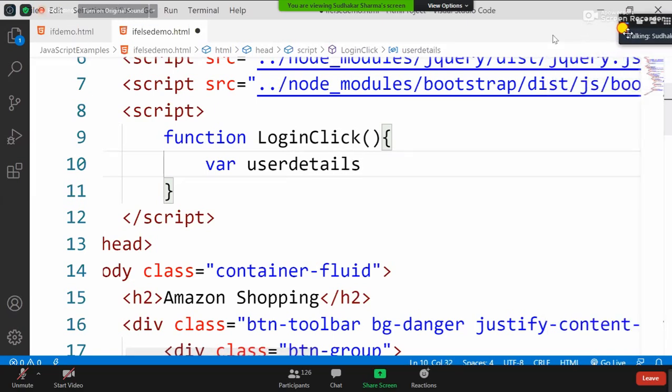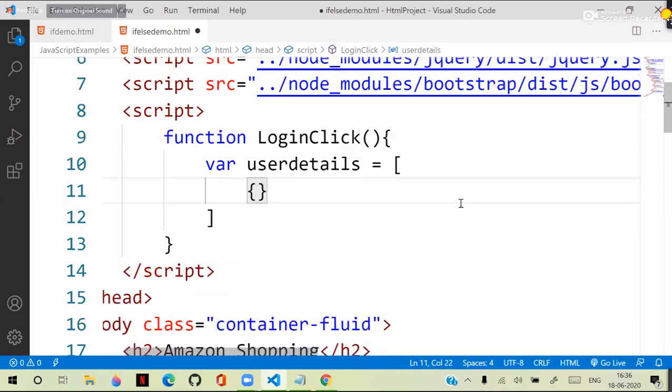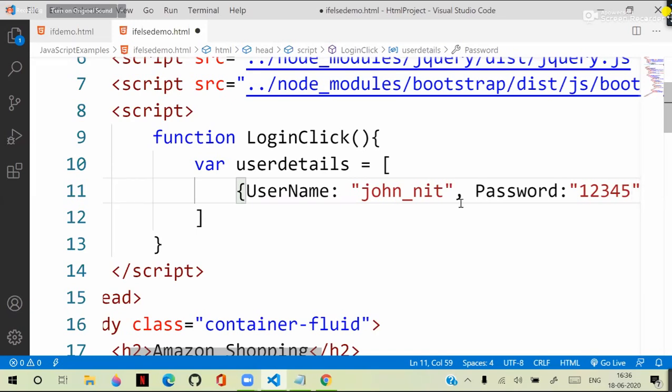We have user details. It is an array of objects. Already we learned array of objects. This is username. Username is some John12 and username is John_NIT something, and password is some string type. Password is 12345. That is his password.